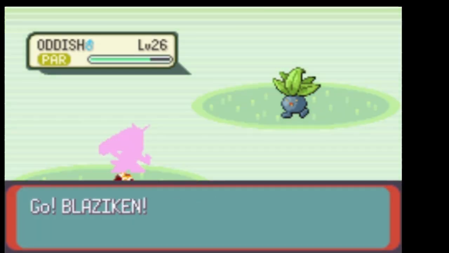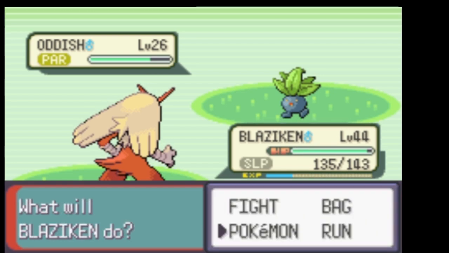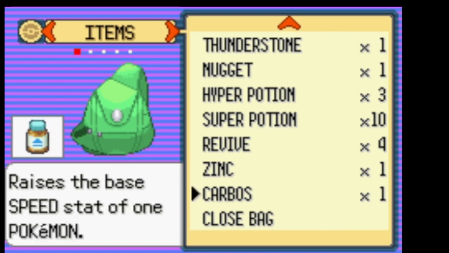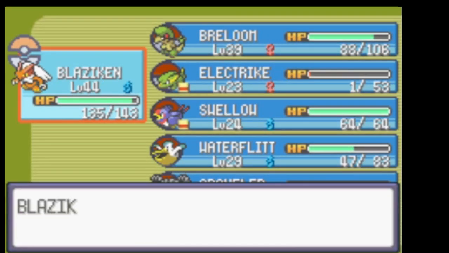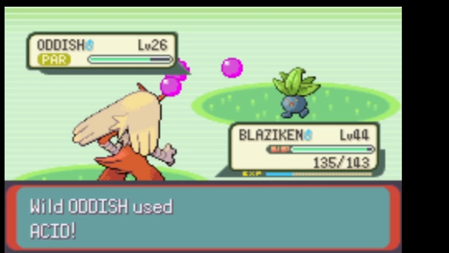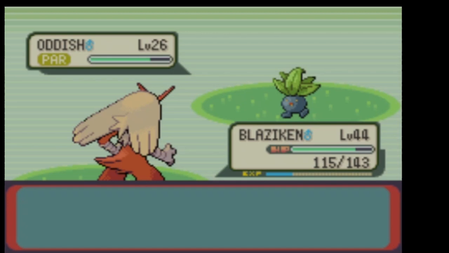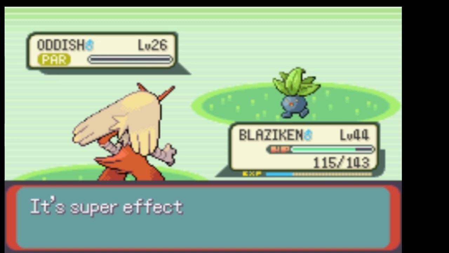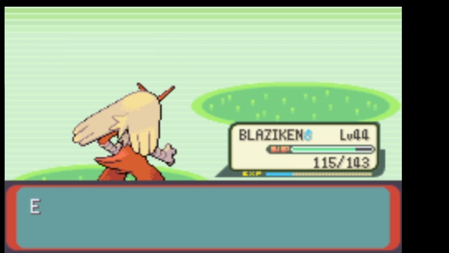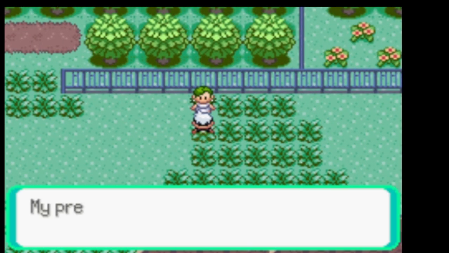So I'm gonna take out my Blaziken. So Electric, unfortunately, you're gone. Blaziken, you're in. So, oh my God! If this isn't bad enough, my Blaziken is asleep, so I need to get it awake. I should have a Revive somewhere. Oh, an Awakening. So yes, I have an Awakening. Oddish used Acid, and it did some damage to my Blaziken. So I'm just gonna get rid of it, so at least I can get on my way. So thanks a lot. You're dead, which is good. So EXP Share, nicely done.